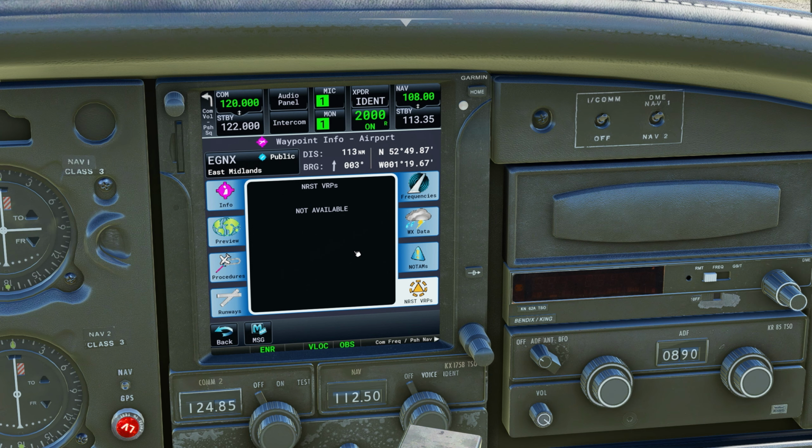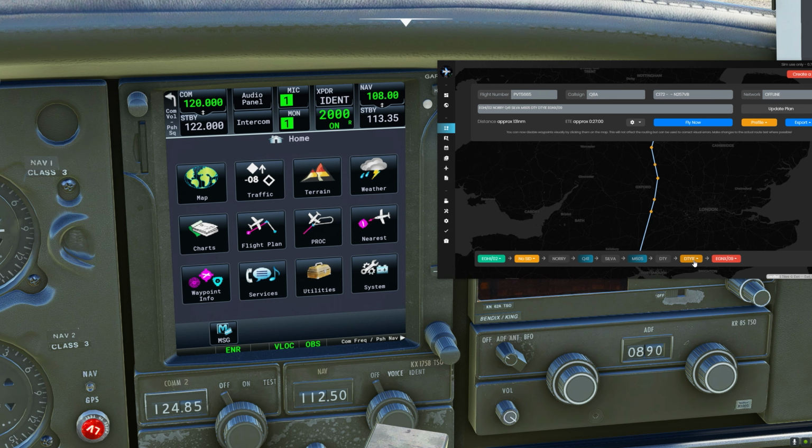Let us now enter a flight plan into the GTN device, and I have created a flight plan that contains airways and procedures so that I can show you exactly how this is done on this GTN device. All right, so our flight plan is quite simple. Departure out of Southampton, runway 02. There is no SID. We are going to head over to Norrie waypoint and then take airway Quebec 41, exit at Silva, and then take airway Mike 605 to Delta Tango Yankee, and then it's the DETI 1 Echo into East Midlands, runway 09.